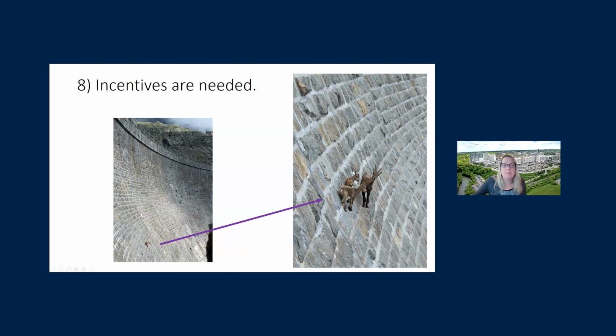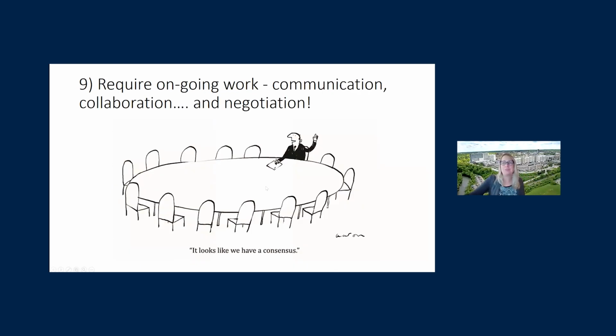And how do we do that? Incentives are needed. We just historically haven't had them. Healthcare systems haven't had a value incentive for sharing information to this day. And they still need an incentive, I think, to really value research and work with some of these standards that are really time consuming and take work. This picture of these goats, I saw a story on 60 Minutes recently. They climb the top, there's salt deposits at the top. And these mountain goats climb up what appears to be a vertical angle here to lick the salt. And they're very motivated and they do it. So, incentives are needed to move us forward.